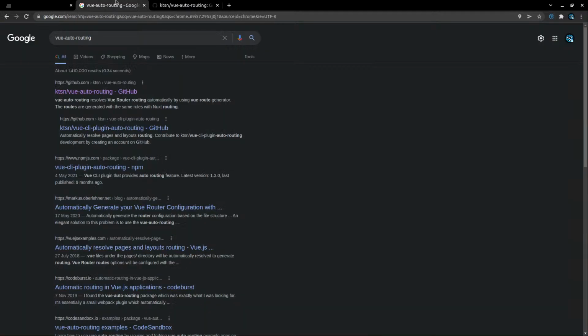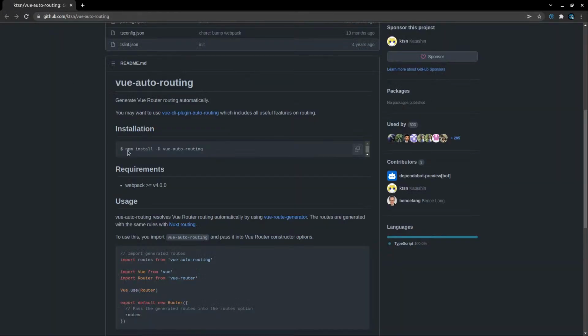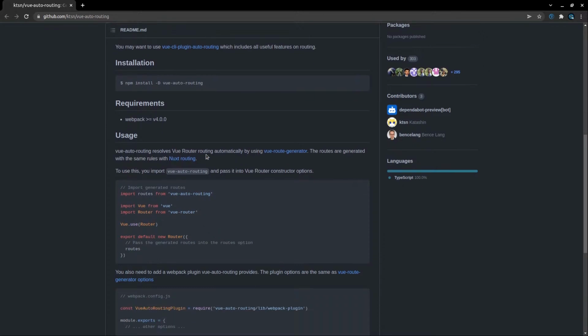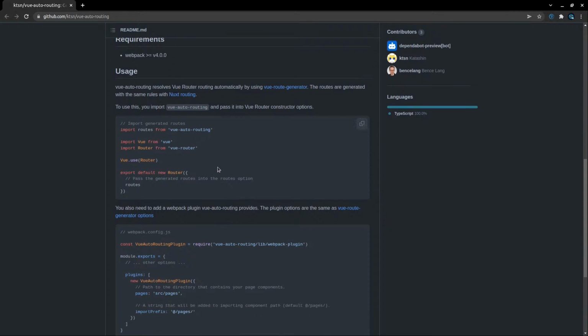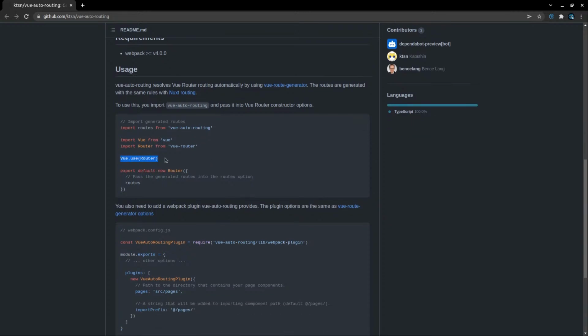So next, I want to make sure I've got the docs up here and ready to go. So vue-auto-routing. And it looks like we just install it. And then we need to say vue use. Okay, so that's automatically done behind the scenes.